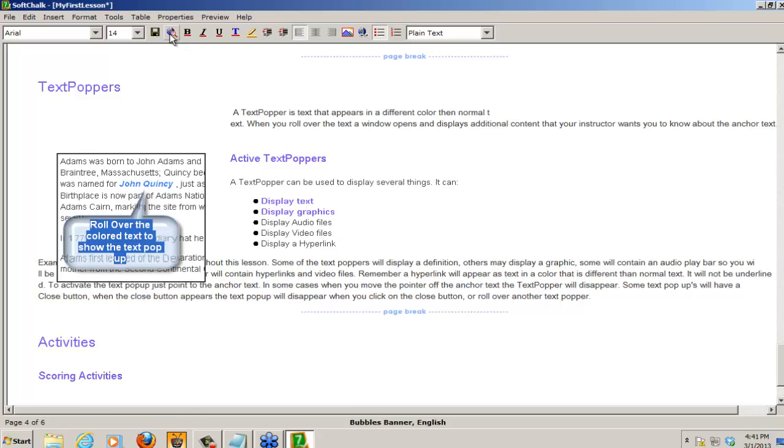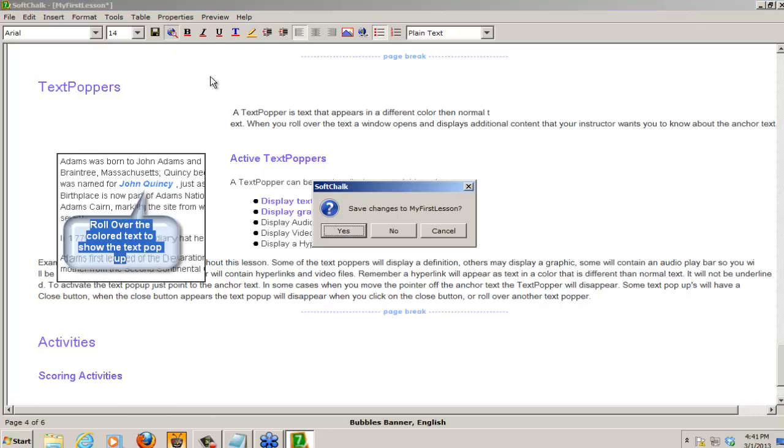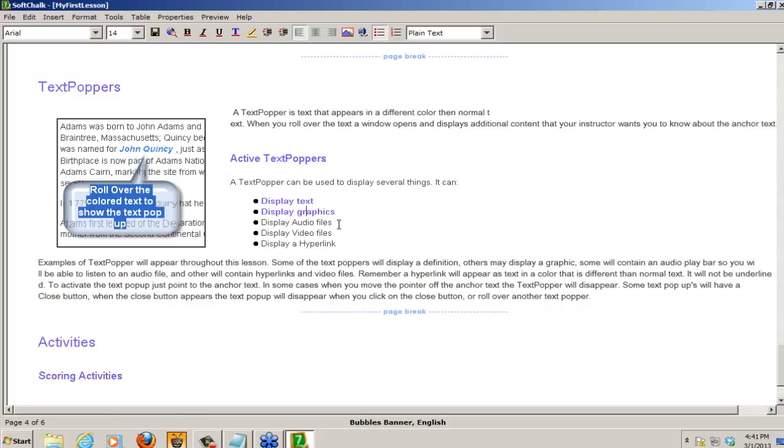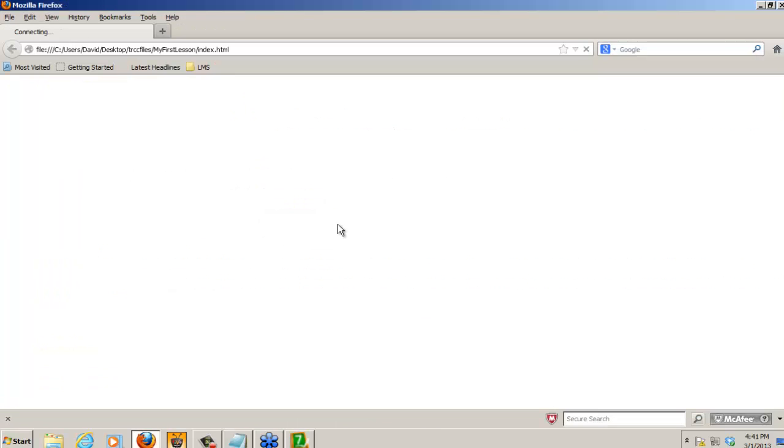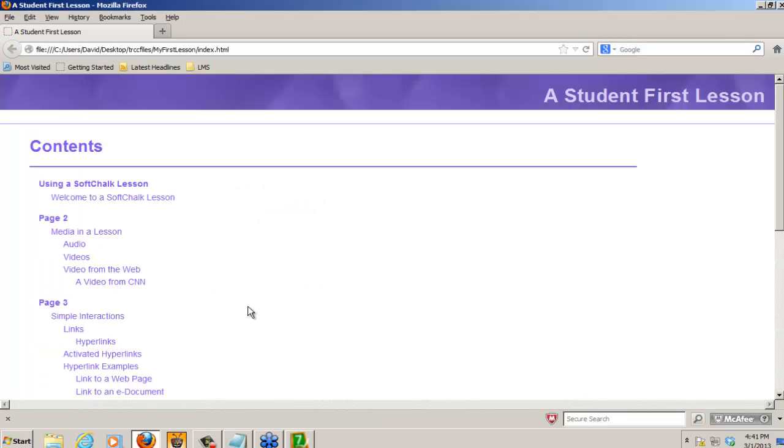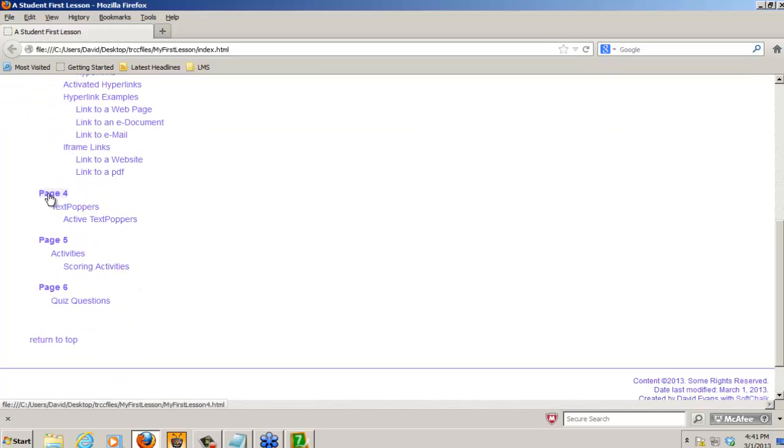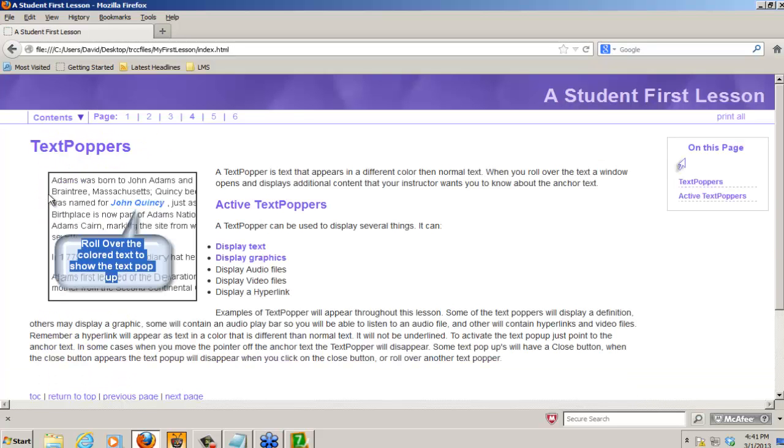As soon as my browser window reappears, I'm going to navigate to my fourth page. I'm going to roll over display. Oh, notice how the bullets now are viewable? That's because we increased our horizontal spacing. As I roll over display text, it displays it. Great. Now I'm going to roll over display graphics, and you'll notice now there's a close button.